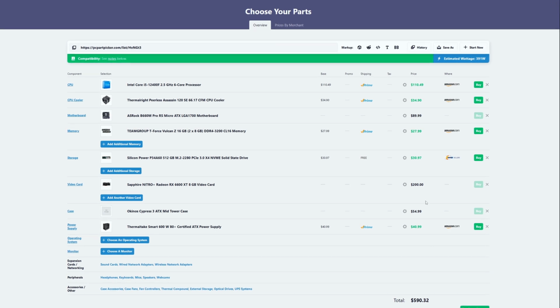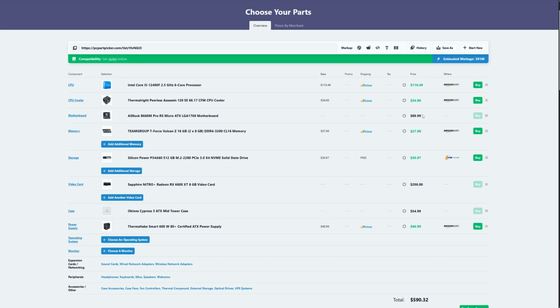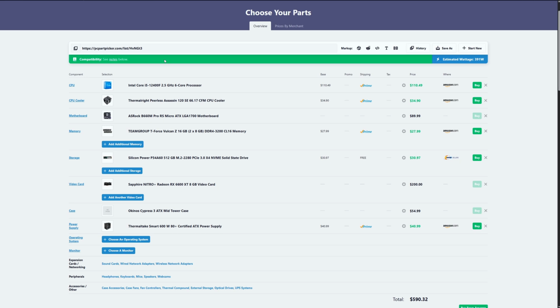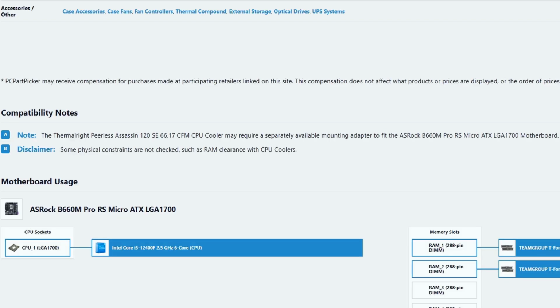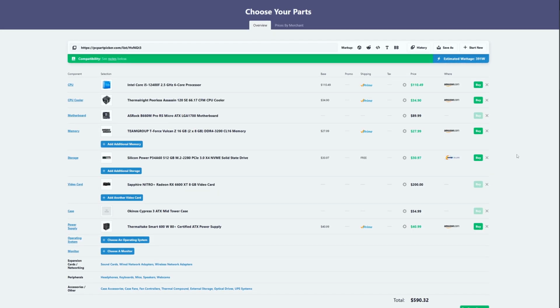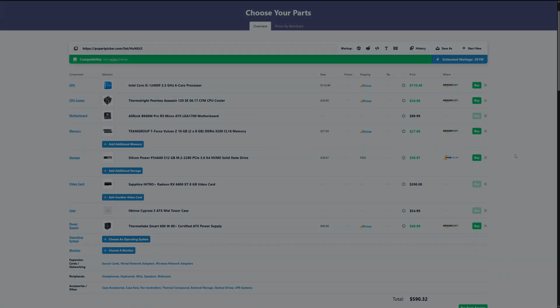Now, these parts in black were entered manually. Because prices fluctuate so often, these were the prices at the time of acquiring these parts. Looking back at the top, the compatibility warning is green, meaning we do not have any compatibility issues, and note that this is not taking into account things like clearance constraints. So at this point, we made our list, we made sure we are good on compatibility, we placed our orders, we received our parts, now we're ready to begin putting together our PC.